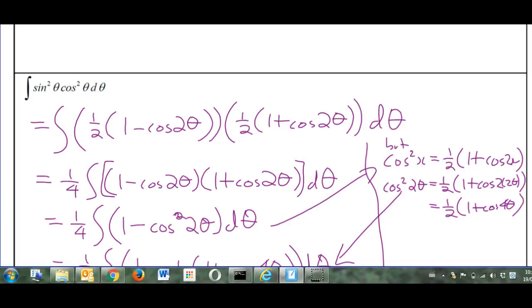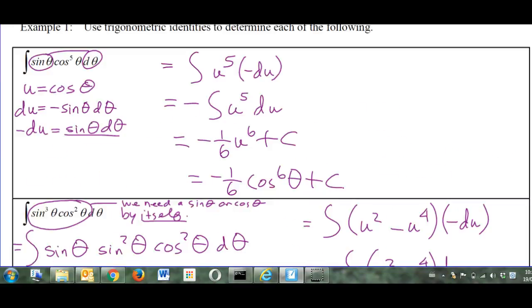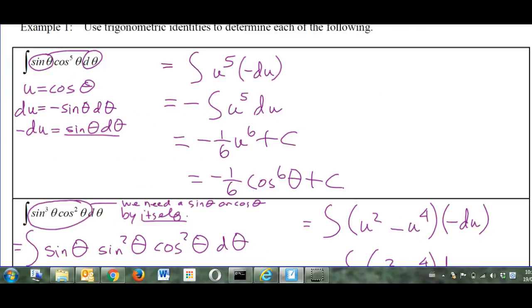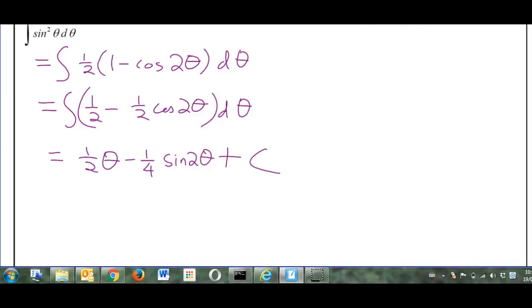So if you see an integral and it's got just sine squared or just cos squared, then you've got to say, oh, I've got to do the whole cos 2 theta thing. And then you just go back to your formula sheet and say, I'm using these to solve for either cos squared or sine squared. So we don't give them to you. But you don't have to memorize them, because you'll probably do it wrong. You just have to be able to get it from that. But if you don't have an integral of a sine squared, then you don't need that.